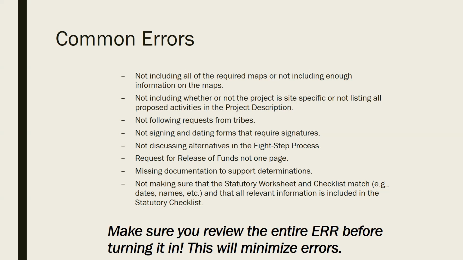And then not signing and dating forms that require signatures, not discussing alternatives in the 8-step process, and the request for release of funds should be on one page, front and back. Also not making sure that the statutory checklist and worksheet match determinations. Please make sure that you review the environmental review before you submit it to minimize errors.